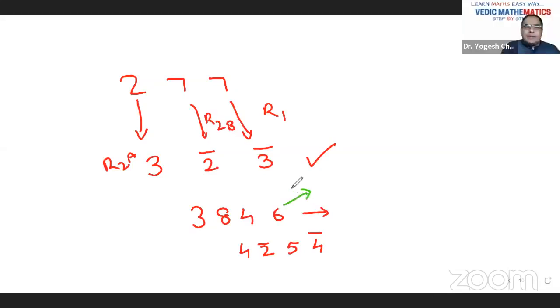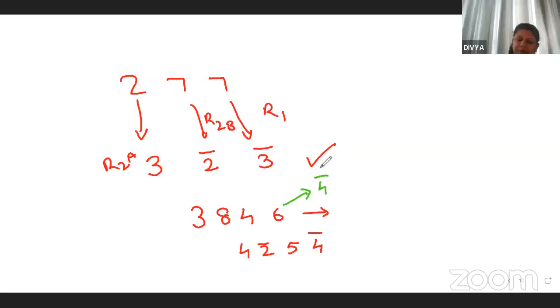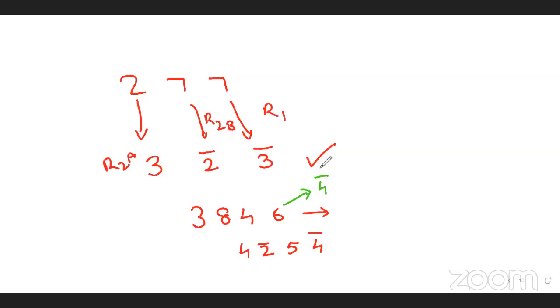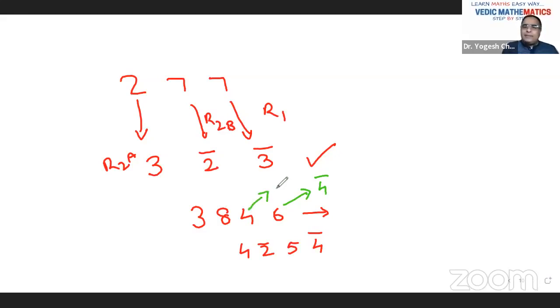First you applied rule number 1, yes sir, and you got 4 bar. Now what after rule number 1? The immediate left is less, so you cannot apply rule number 2B. You have to apply rule number 2A. Rule 2A says add 1. Now once you have done rule number 2A, what is the option? Go back to rule number 1.